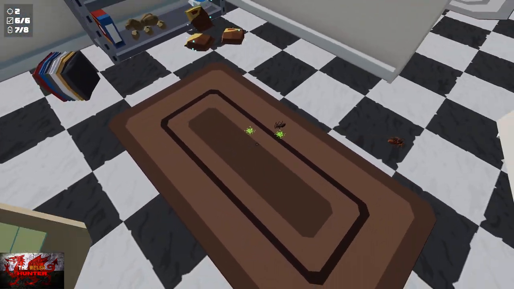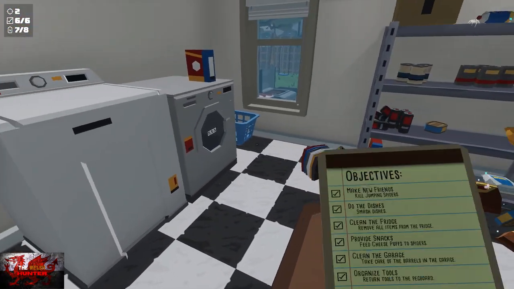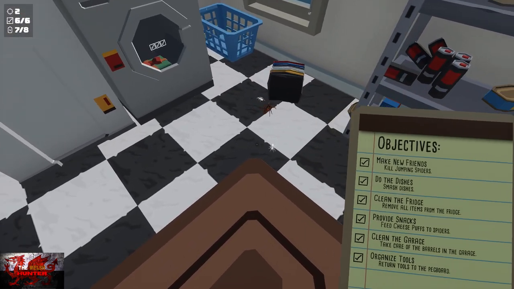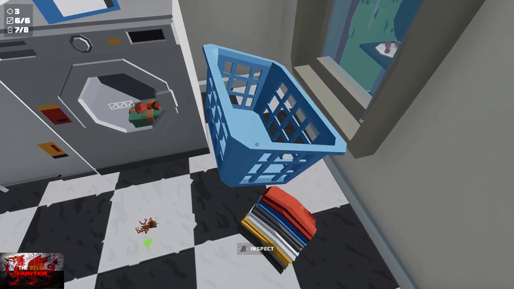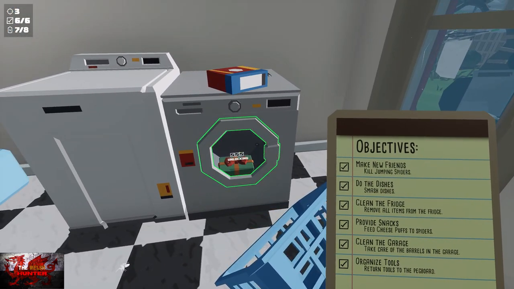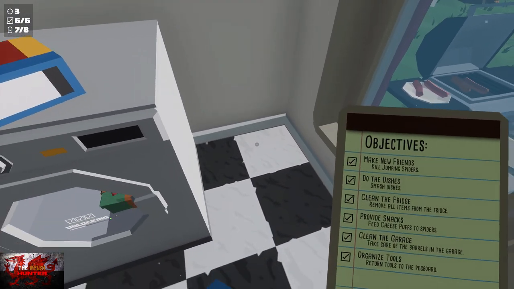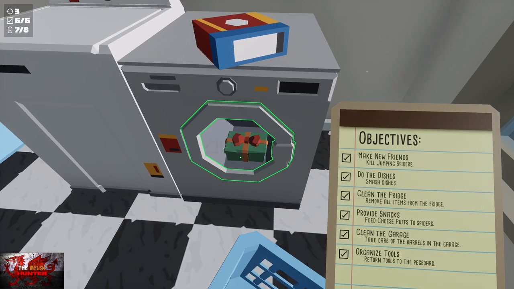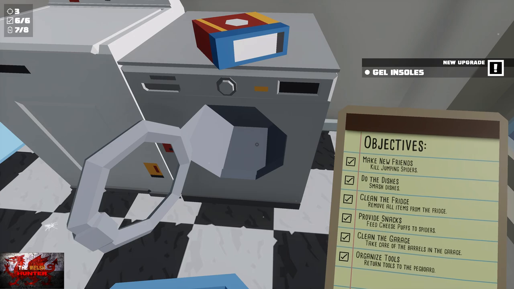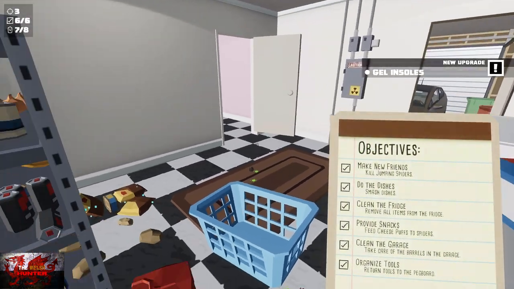We are just killing a couple more spiders. Should be okay though for the challenge, but if you open up the washing machine, eventually, when I get my, again, just pure paranoia-induced filth out, we can now unlock the washing machine and grab that upgrade as well. This upgrade is called Trim Bologna Sandwich. No, it's not. It's called Gel Insoles.